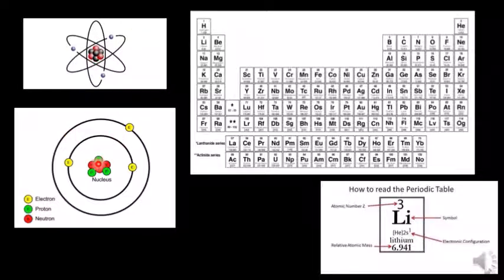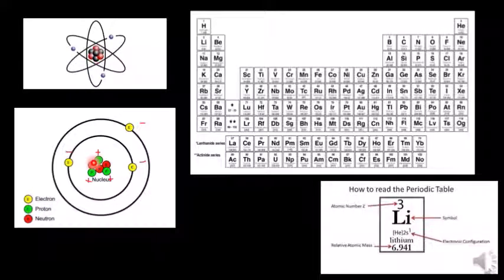So in this case, we have 3 protons, and then we have 3 electrons. For every positively charged proton that you have, you need to have a negatively charged electron floating around it out here. We've got 1, 2, 3 electrons. We have 1, 2, 3 protons, and that keeps everybody happy. It's all nice and balanced.